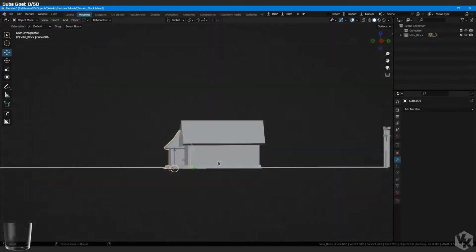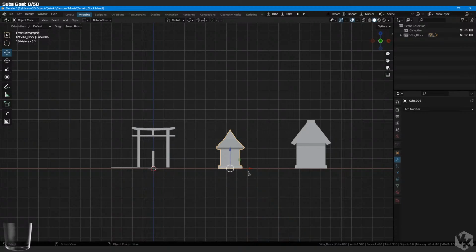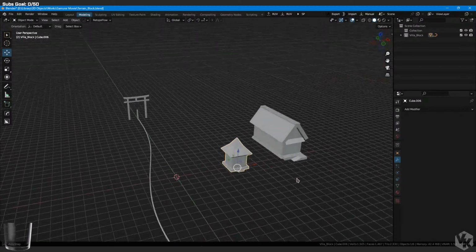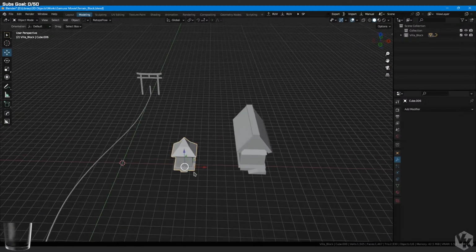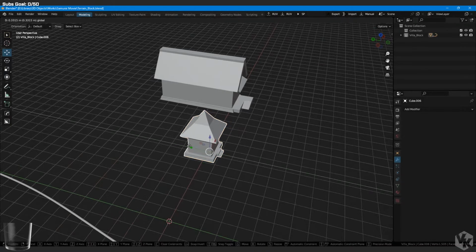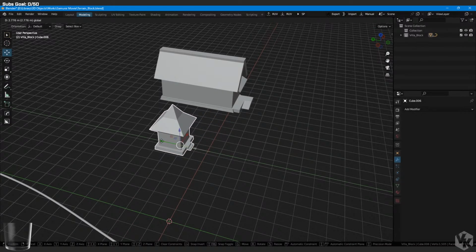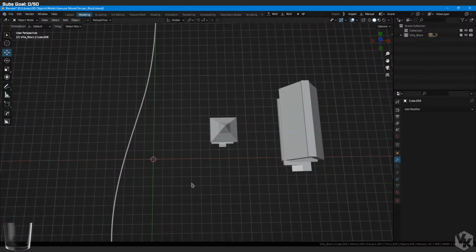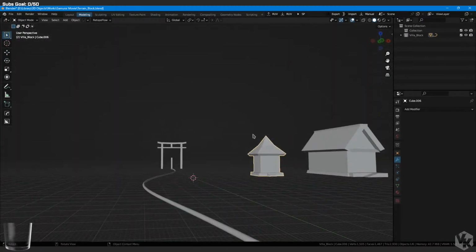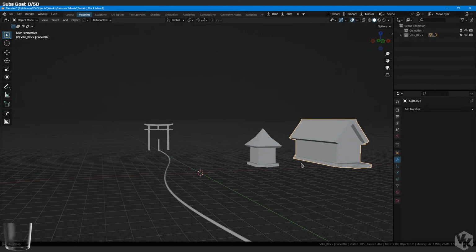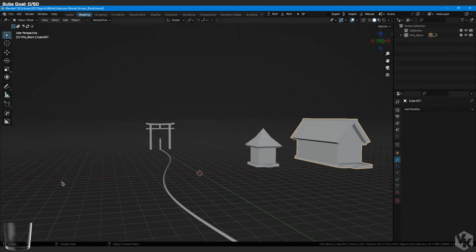Yeah, the house and the shrine are looking good in comparison to each other. This is a very, what is the word? Skewed house. But not bad. Let's keep going.